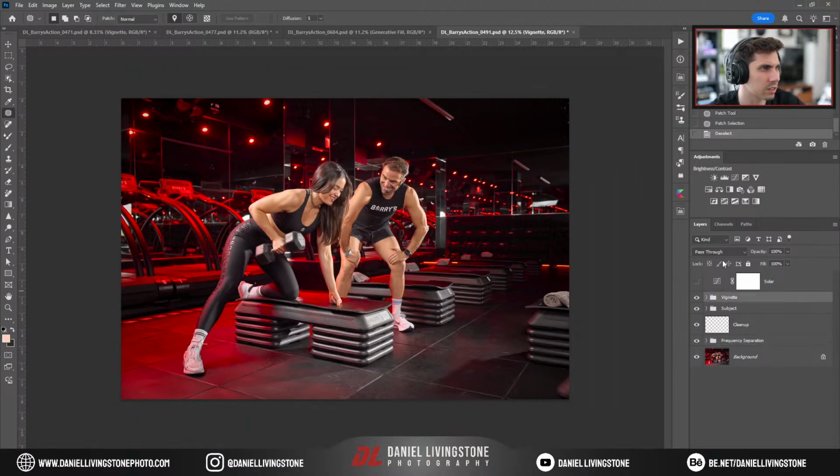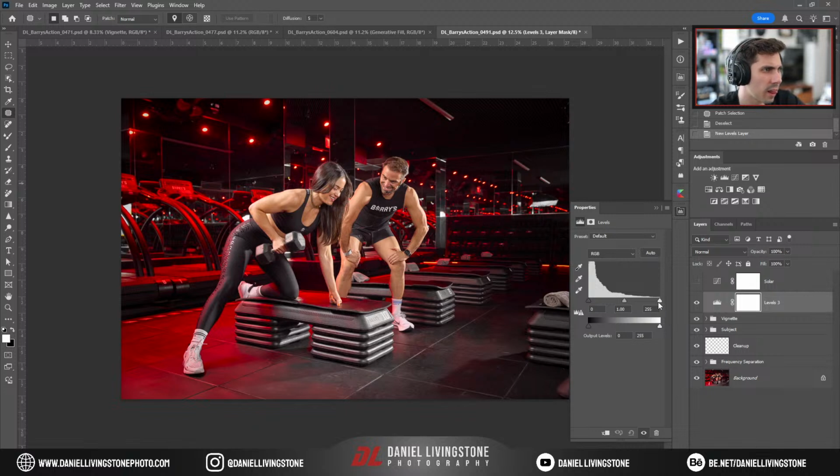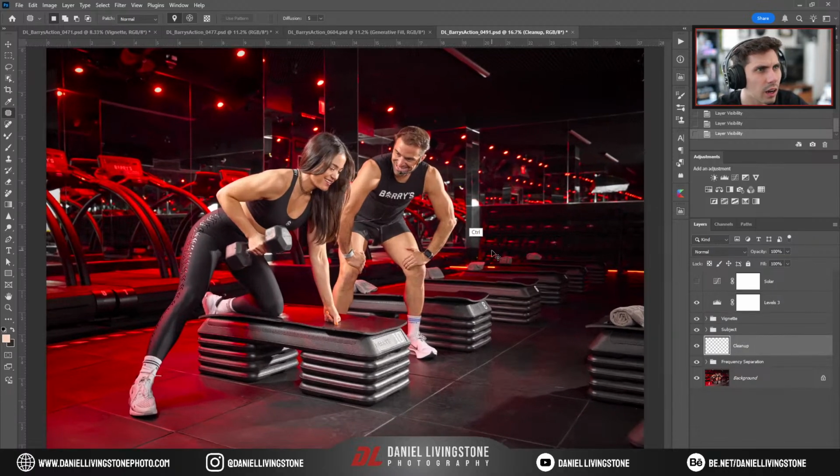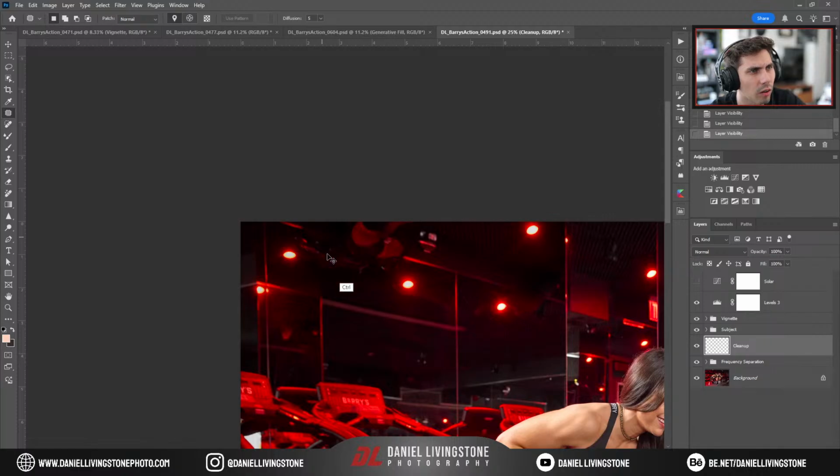Kind of want to just increase the brightness of the entire image. We could use a white point boost for sure. There we go. And then clean up, exit sign, all this junk.